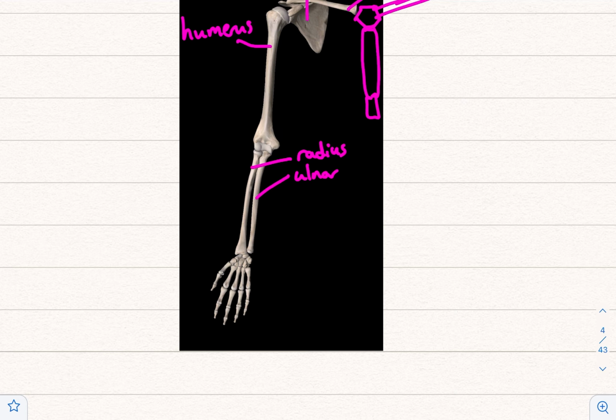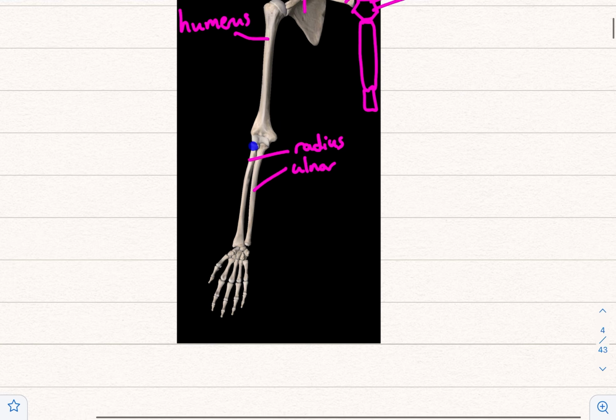You'll be able to tell the difference between the radius and the ulna just by looking at the bones. So for example, the radius has a round head there, and that allows for when you pronate and supinate your arm, rotating within this structure called the annular ligament. We'll get into that later as well. The other thing with the radius and the ulna is the shape of them. The ulna starts off quite big and then gets thinner, while the radius starts off thin and then gets bigger. So if that's the radius and that's the ulna, it kind of fits there, and that's why your arm looks straight.